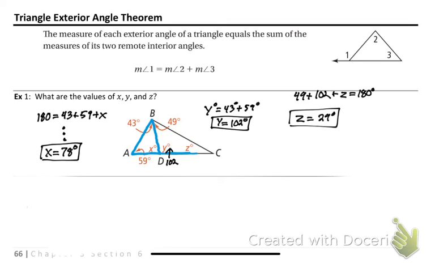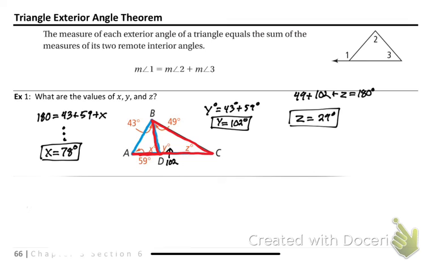It's a harder way. I'm just gonna point this out. You don't have to do it this way. But what I saw is a red triangle where x was our exterior angle. And we knew what x is. X had to be 78. So 78 had to equal 49 plus z, which would also give you your z. That's where you can do a nice exterior angle.